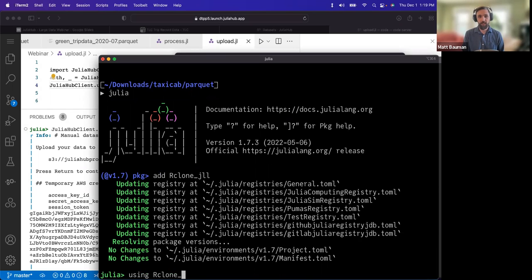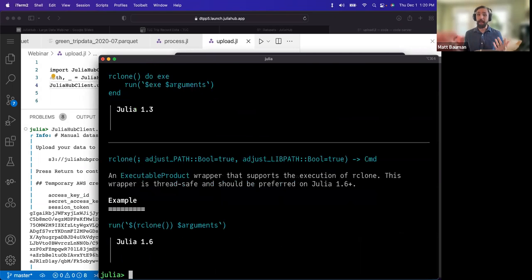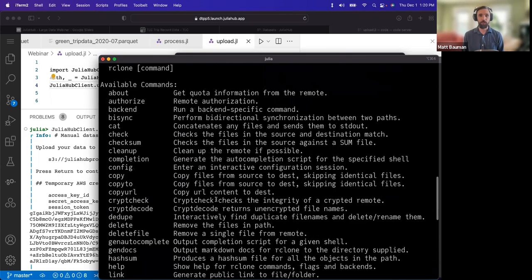Say using rclone_jll, and this gives you access to an rclone command that says, hey, here's how we run, where that executable that Julia installed is. So I can go into Julia's shell mode now, just directly within Julia on my local laptop here, and say, let's run rclone. And without any commands, it gives me a little bit of help about how to use it. One of the cool things about this tool, it's an open source tool, and we love interoperating with great open source any which way we can, is that it supports lots of different backends.